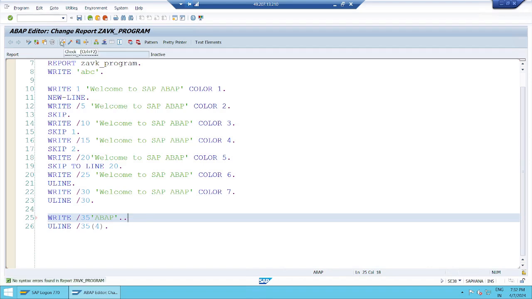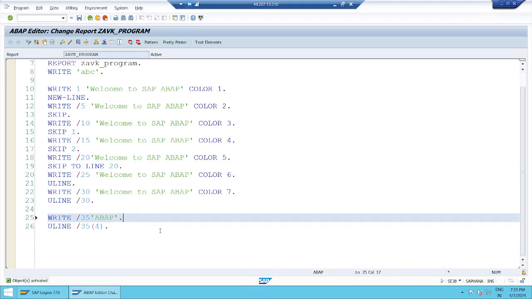It is accepted, it is not a major violation, and you will get the output also. But any other symbol cannot be used as a line terminator. Only the period should be used as a line terminator. Remember this.